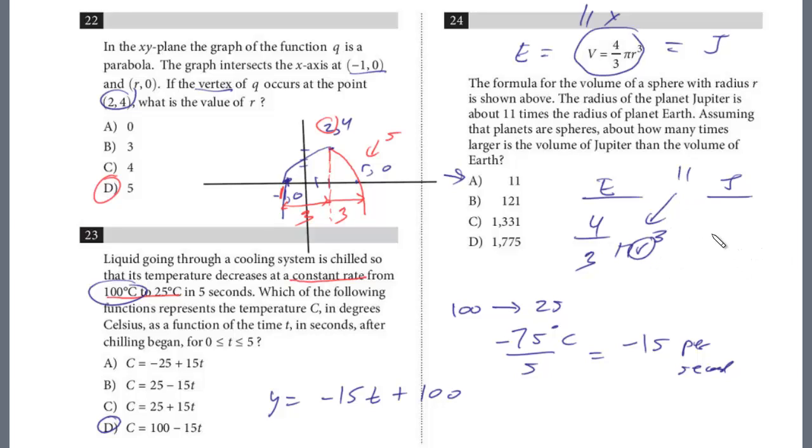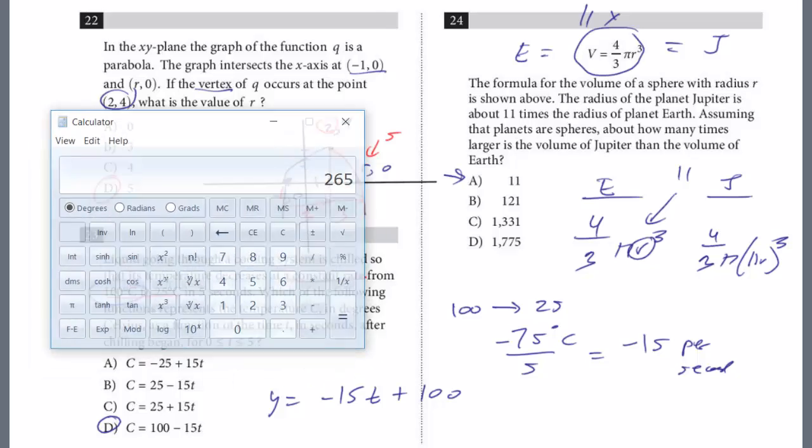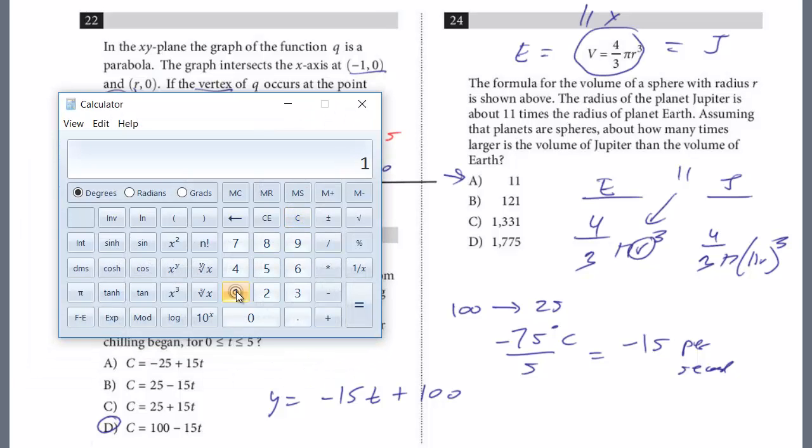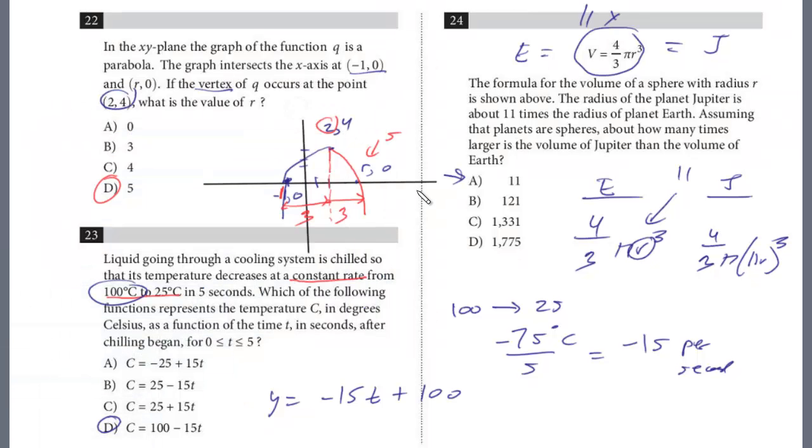You just have to think about putting 11 in here and see what happens. So if I have this exact same formula for Jupiter, but then this r, it's going to be 11 r cubed. What is the difference? So it's really just a factor of 11 cubed. That's the difference. It's always asked with squares or cubes. So let's just figure out, we'll take 11 cubed. And that's the difference. That's it. 1331.